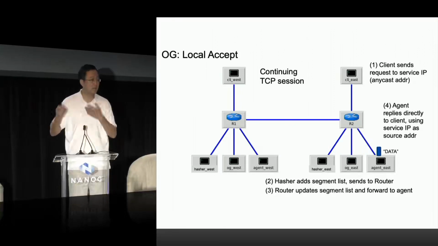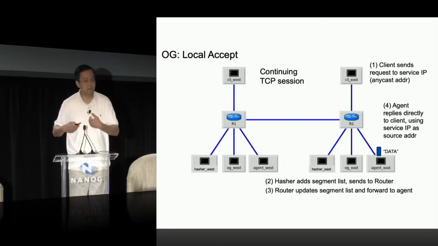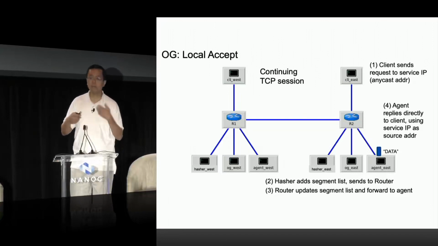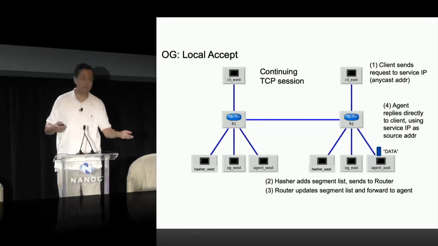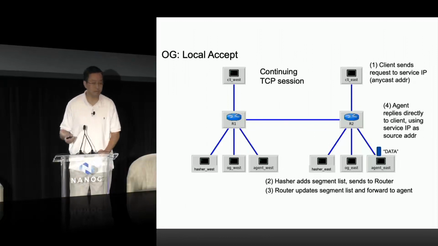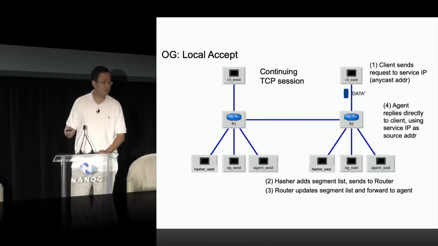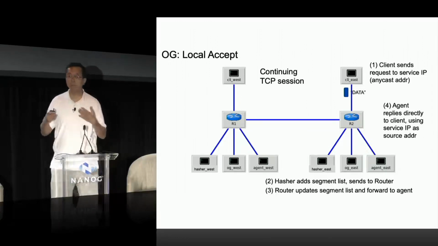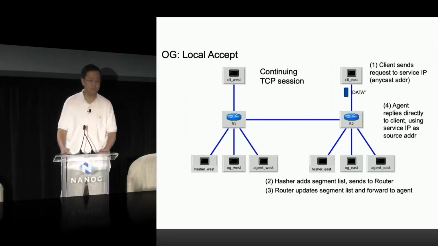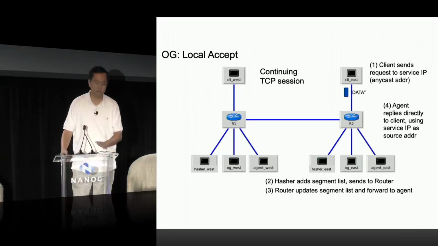Now, when the data from the application comes back, the agent looks it up and says, oh, this is not a connection establishing. I assume the OG primary and secondary routers already have the connection information. I can just send the data back directly to the client. So in this way, we preserve the semantics of the TCP connection, using these segment routes and the agent eBPF.